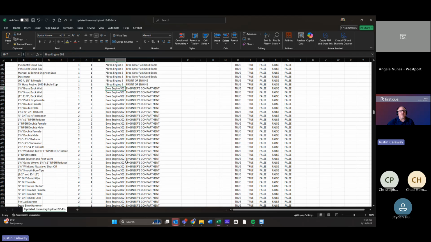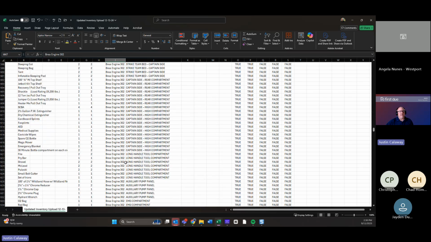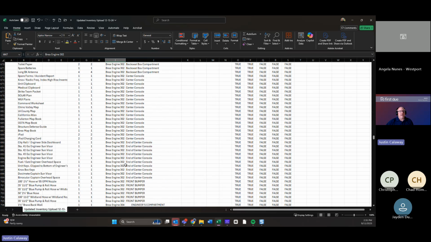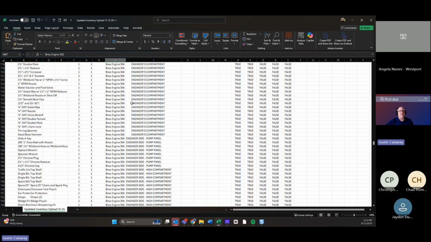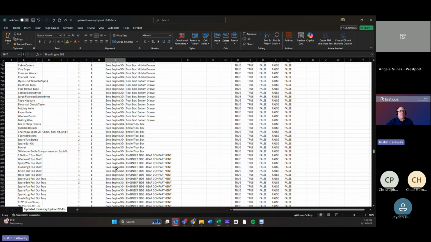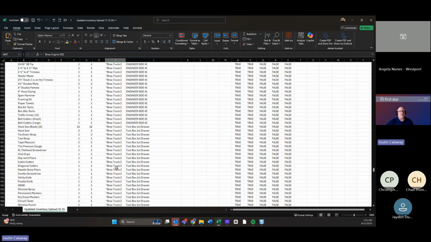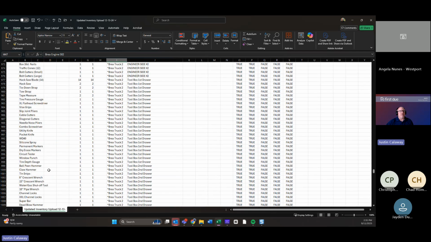They have different compartment configurations. So you could do exactly like this and import all your stuff and go directly into your specific compartments on those specific engines. The way that they want to do it, they wanted to make sure that they can conduct a full inventory on their vehicle at least once a week and capture all this information. So that's why they put each and every item in here.